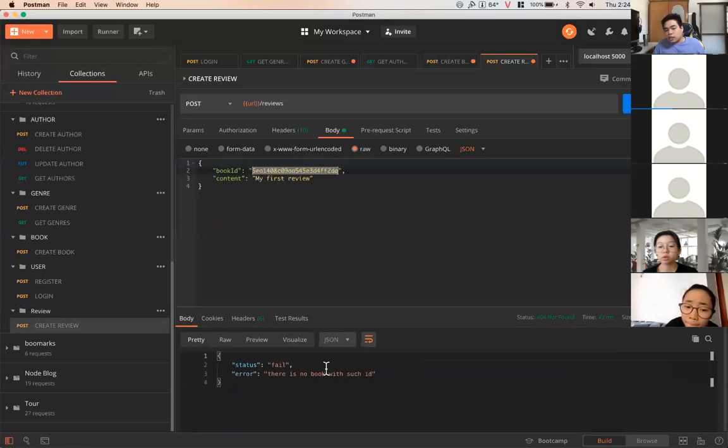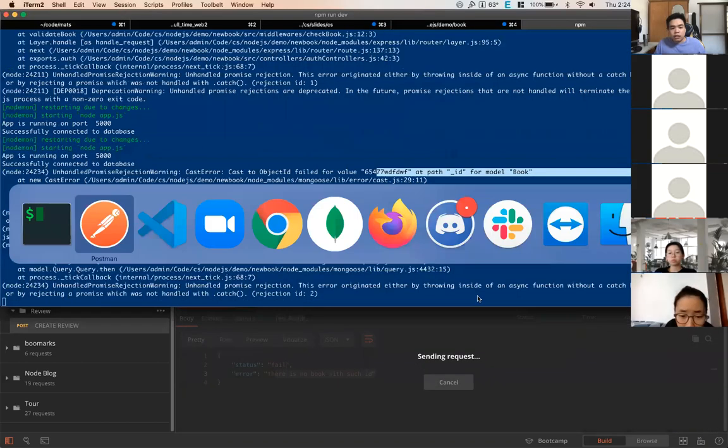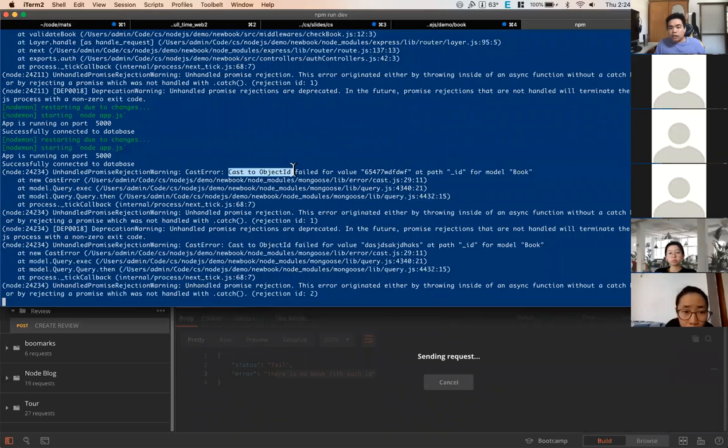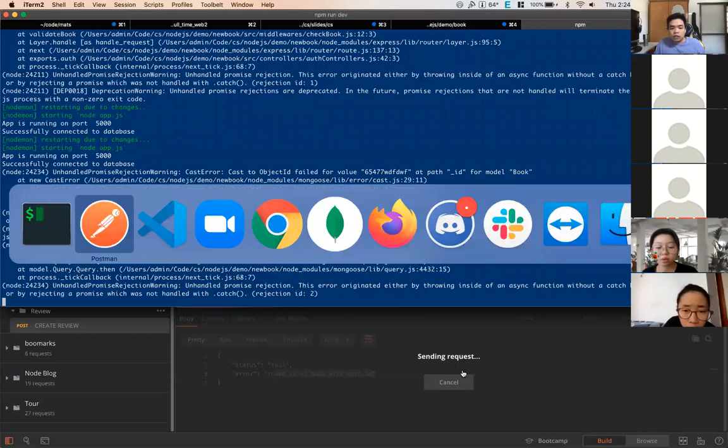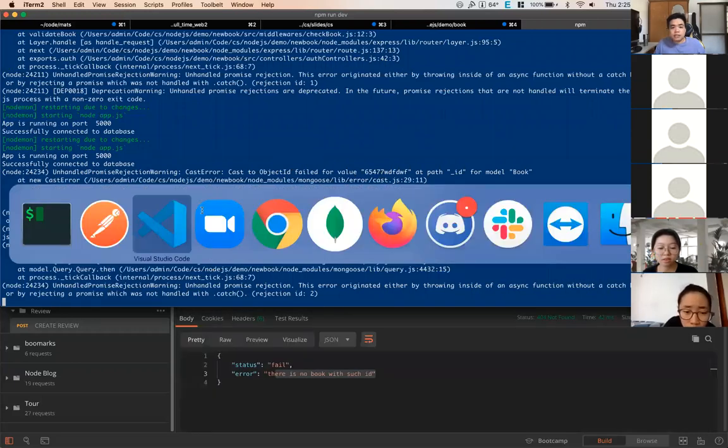Right, there is no book with that ID. But if you use something stupid, what was it? This one, E, right? This is the correct ID. If you send something so stupid like this, you will see another error, and you see it here. Basically, it cannot pass this string into an ID for MongoDB, Mongoose, and I already explained that in the lab, so you can scroll down and see it. So the good way to fix it, you can use try-catch.